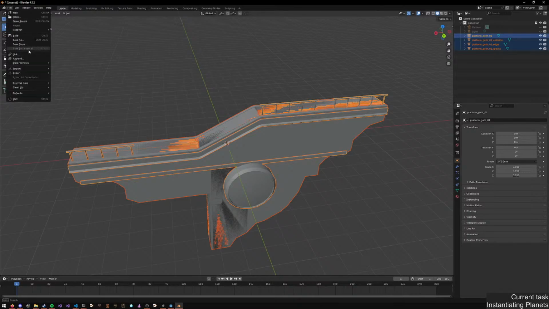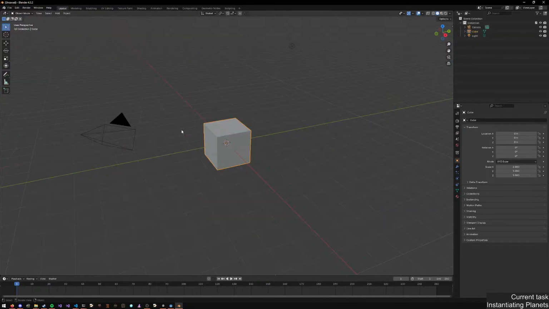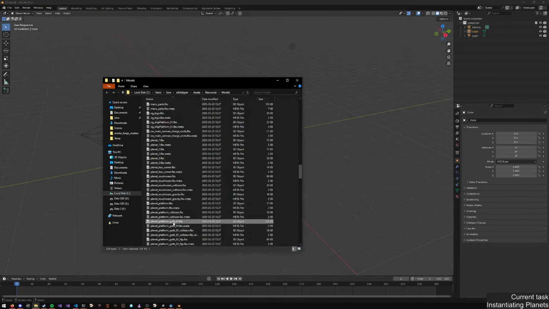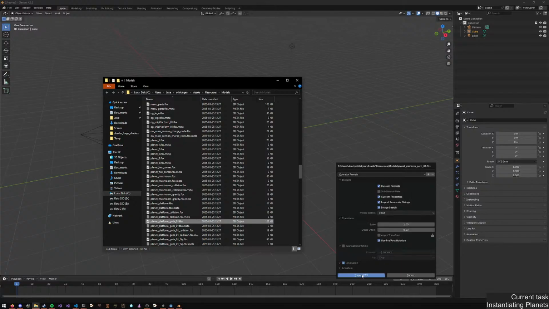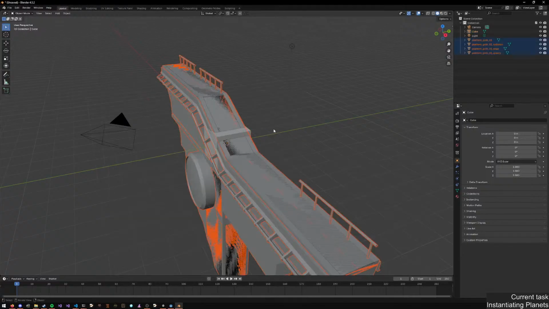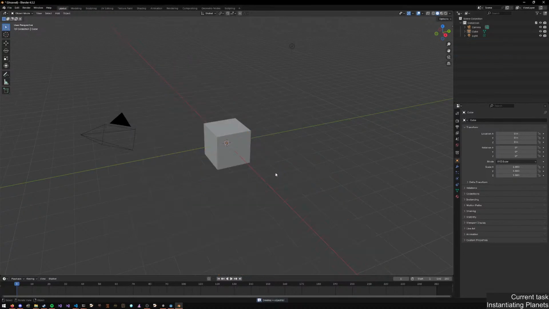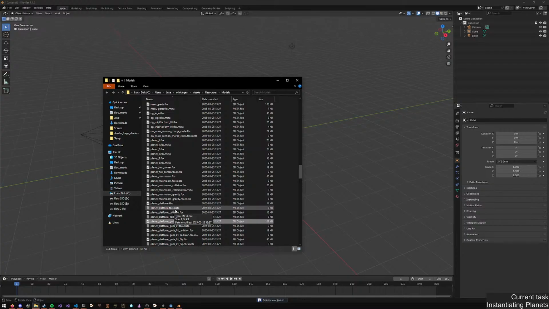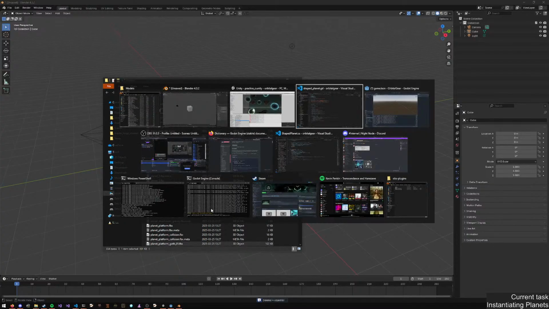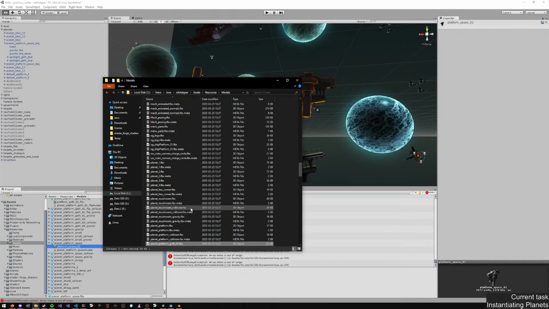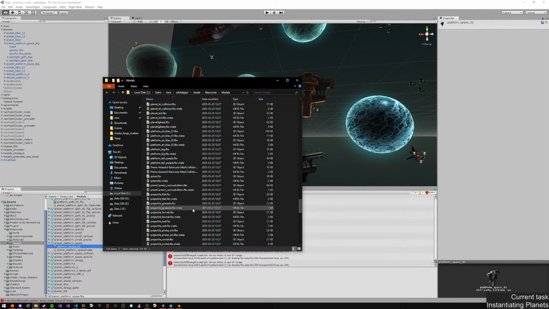Okay, close. Oh, wrong. Space platform. Platform space.